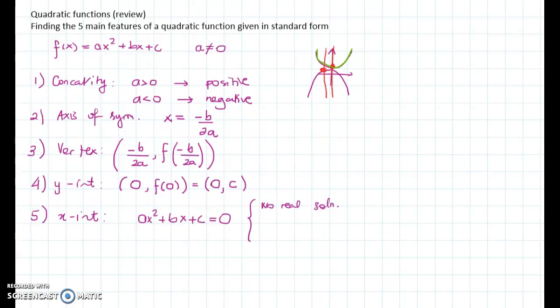It could also happen that we have exactly one real solution. That will be like, for instance, the equation y equals x squared, where we touch the x-axis and come back. Or we can have two different real solutions, like the other example that I didn't draw very prettily over here, that one over there, the blue one.